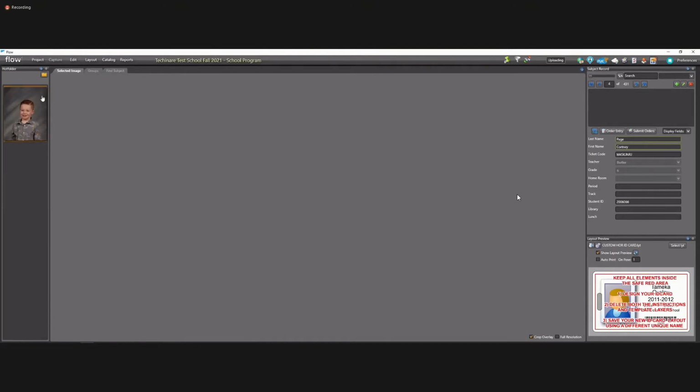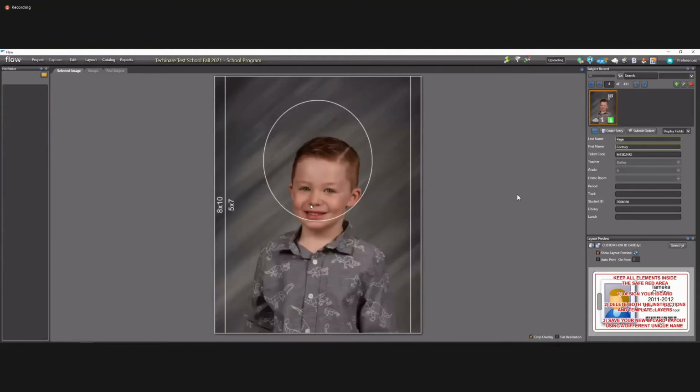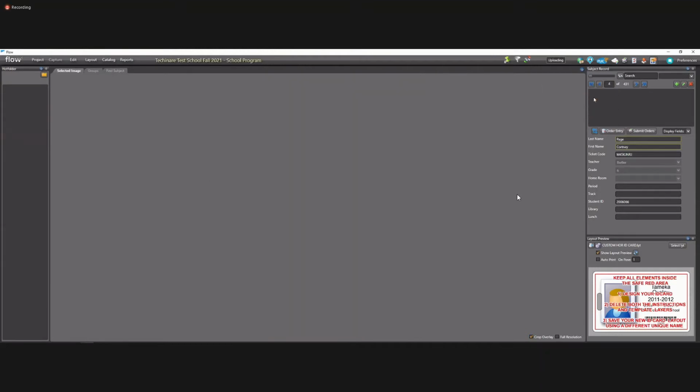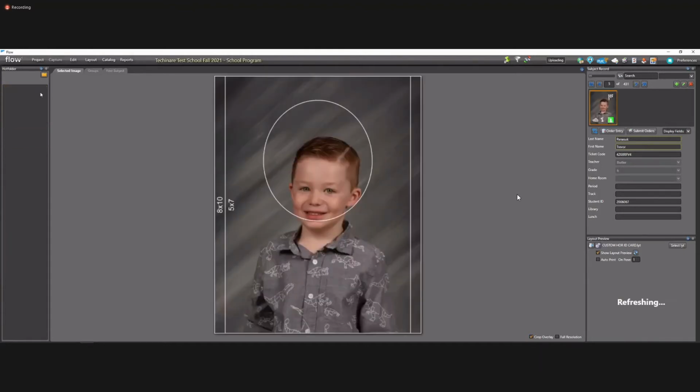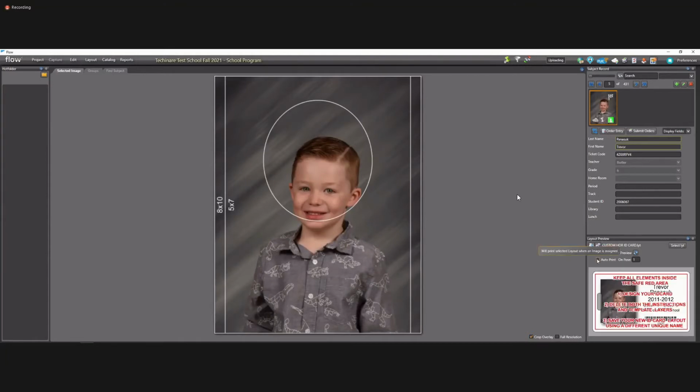Now let's say that we made a mistake. So we thought we scanned the record and we took the picture, but we see this is clearly not Paige. Oh, no big deal. We'll just send that image back to the hot folder and scan Trevor's barcode and save Trevor's picture. From here, we could have this set up to auto print, where it would automatically print this ID card directly to the hard card printer, or we can tell it to print by hitting F1. And then it'll print that ID card.